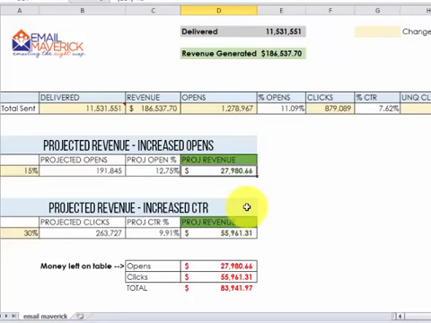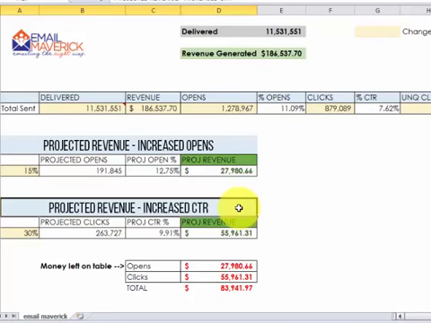So again, this now is a much more clear objective, okay? Now you know which direction you're going. So even if you don't work on trying to acquire more data, you can work just on what you already have. And working with what you already have is going to yield you close to $28,000 in additional revenue. So now let's go to the next one where we're just reviewing click-through rates.